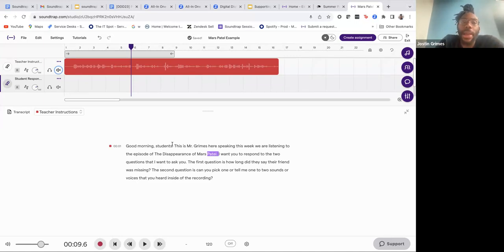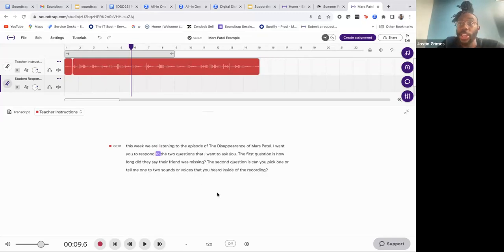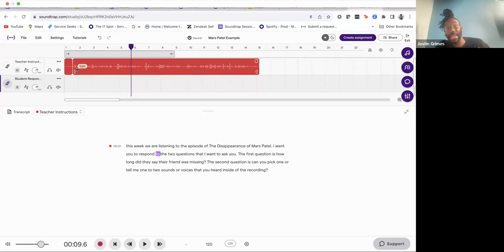So let's say that I am responding to a text and I don't like those first two sentences, or I don't like how I responded to that, but I want to keep the second half of my response. So what you can do is highlight over the text, and then hit delete on your keyboard. But I want you to pay attention to this track right here that I recorded. So it took it away just like that. It took out the part of the text that has the portion right here.